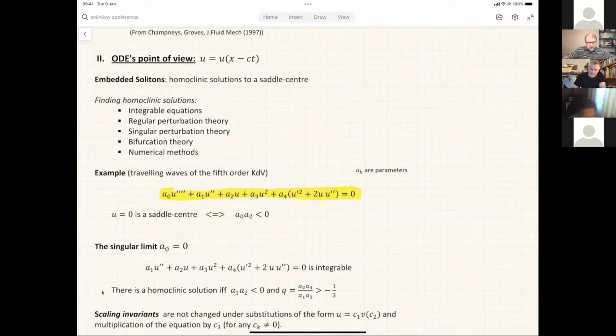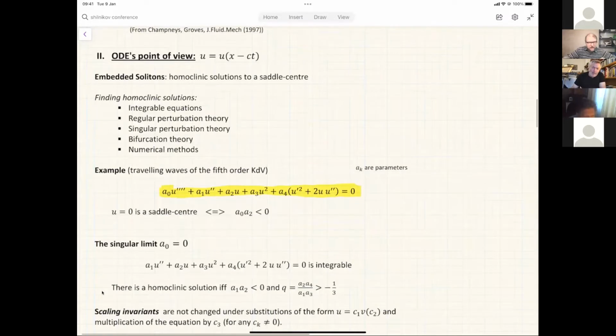Now, when we study an equation like our 4th order nonlinear differential equation, we often do changes of variables, such as changing the scaling of time. Sorry, here is a misprint: the x variable here is missing. So we scale time and the u variable, and we can also multiply the equation by a constant. These changes do not change the form of the equation itself. They only change the values of the coefficients.